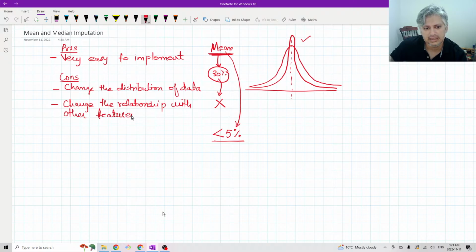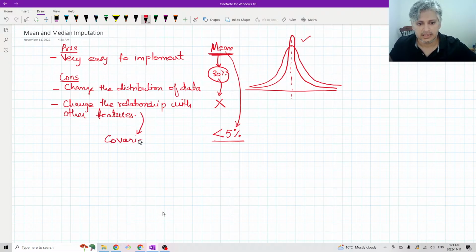If it is affecting the relationship with other features, in terms of statistics we call it covariance. That means its covariance is changing as well. And along with that, the correlation with the other variable is also changing.